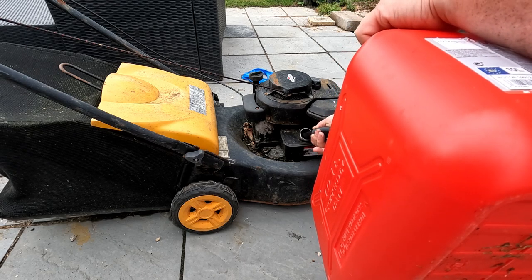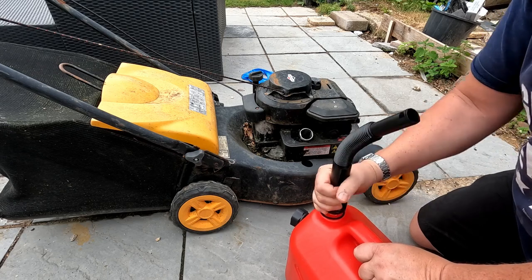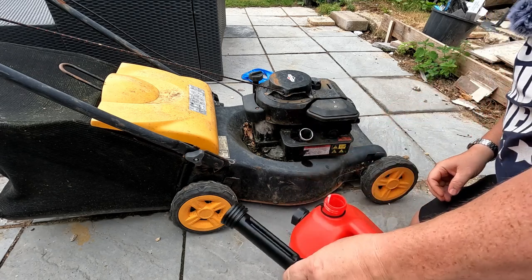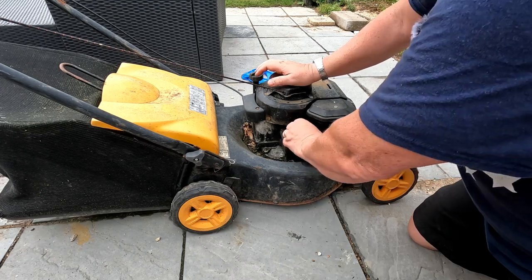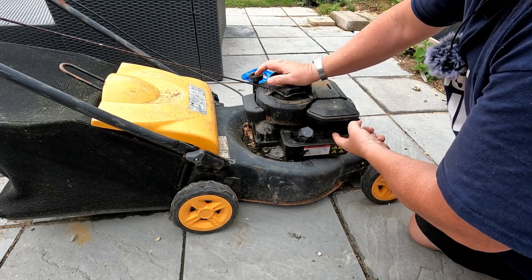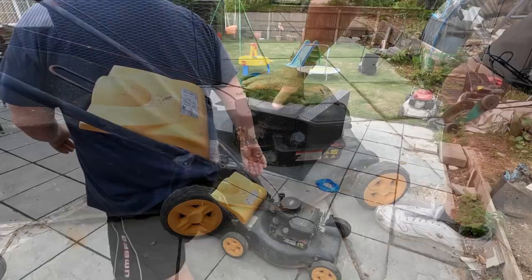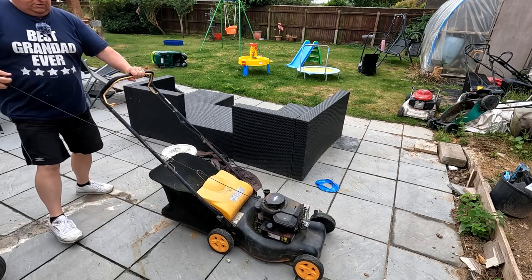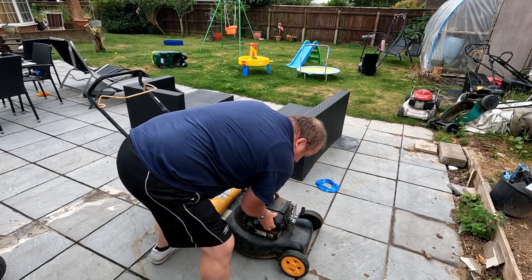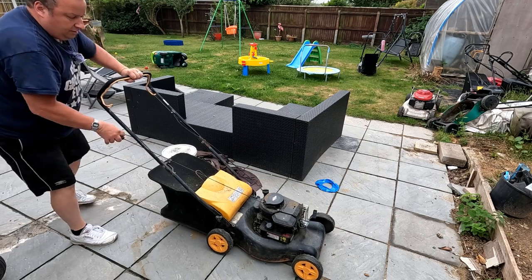The deck's solid but it's a bit rusty and scabby - it might do a return anyway, saves buying a new one. I won't fill the tank up because I'm not sure if the carb's got to come off. Just put some juice in it to get it above the suction tube. Let's give that a prime. Fuel sucking up - let's try that. Pull the handle up, give it a pull. Nothing. Let's try again. We should have fuel there now. Nope - let's get it in the workshop and see why it ain't starting.